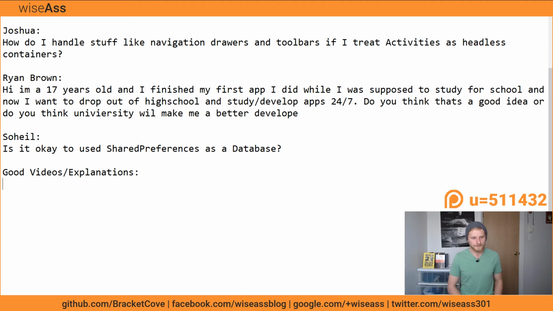So number 1, YouTube, Jake Wharton, RxJava. Jake has a couple of talks on RxJava. Make sure you find the talks on RxJava 2 if you're learning RxJava 2. And he does really good talks. And Jake Wharton, he's basically commonly regarded as one of the demigods of Android, and just an amazing developer.